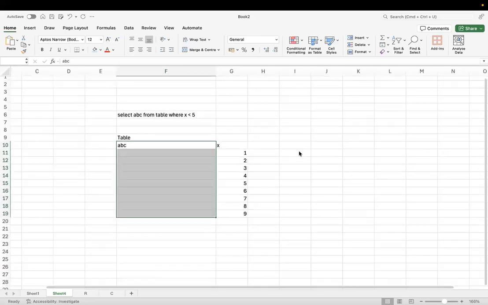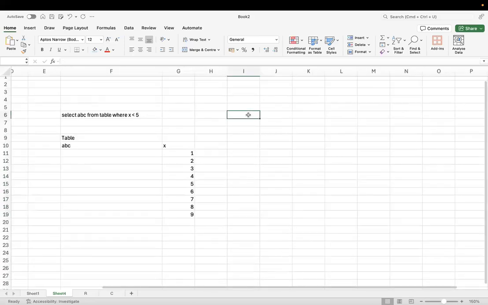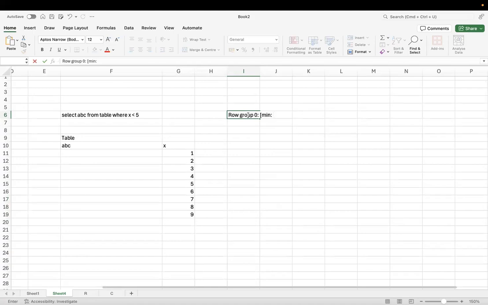So what happens within the Parquet file is it is going to create row group 0, and within row group 0 it is going to store the minimum value for X. Let's say the minimum is 1 and the maximum is 3. I'm just assuming here, it is not a real case scenario.